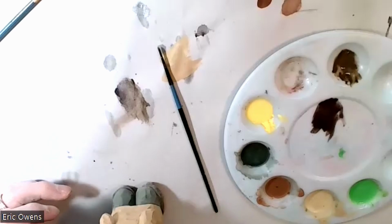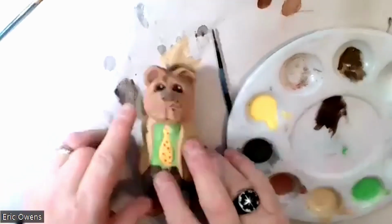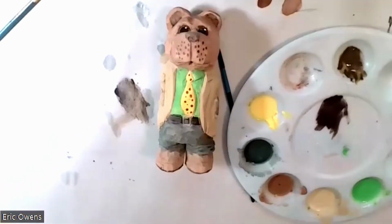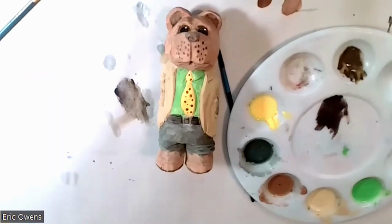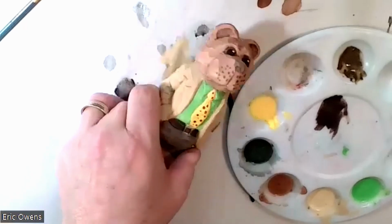Okay, you know what? Other than being dry brushed, I think he's done. Let me dry it, and then we'll finish it up by dry brushing.